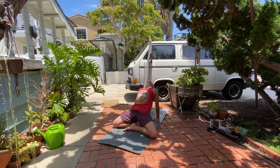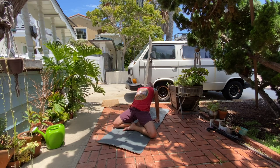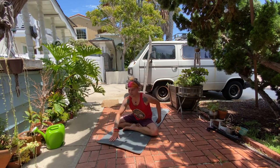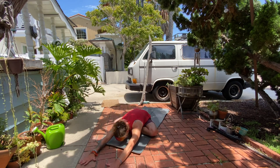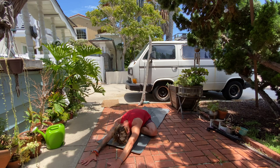One more. Inhale, lift the body a little higher. Exhale, hips return down, and palm by palm, we walk the torso forward as we fold from the hips. Crown of the head reaches forward, and then we bring the forehead as close as we can towards the earth, breathing space into any tension.